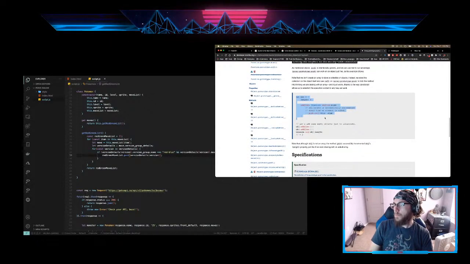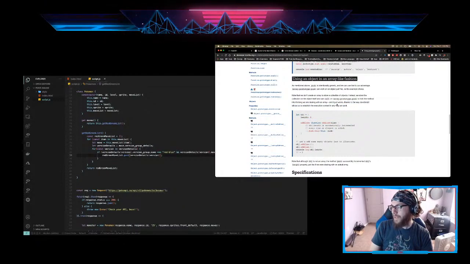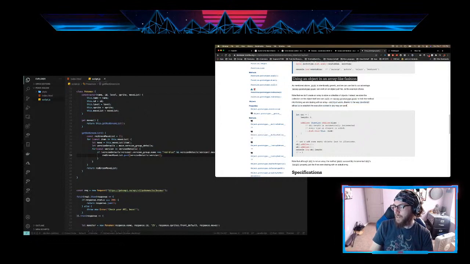Oh, I see. Using an object in an array-like fashion. And it just works because JavaScript is nebulous. I like how it's making this look like it's actually really good, but you have to kind of bend over backwards to get it.